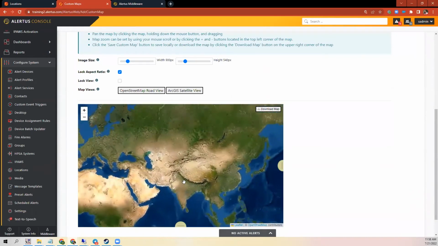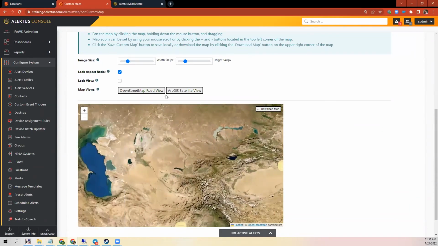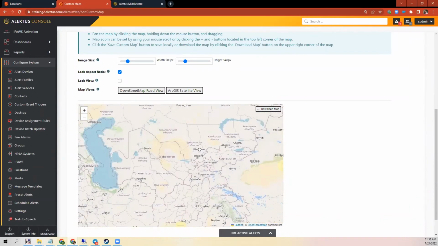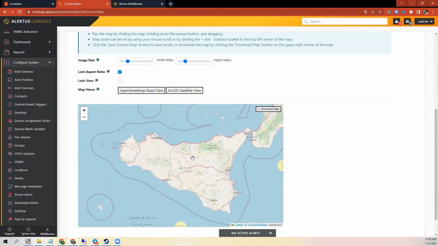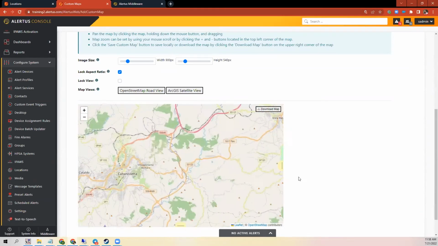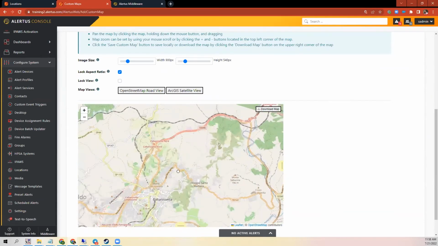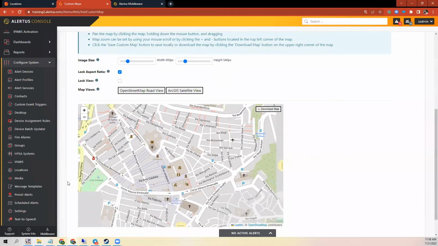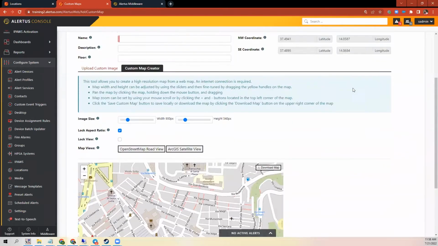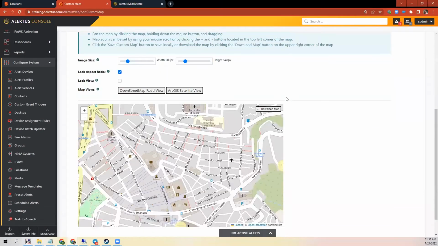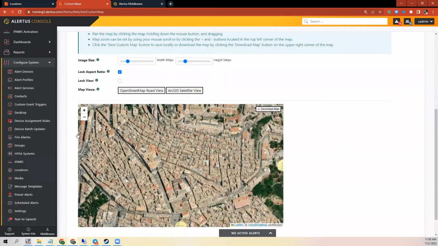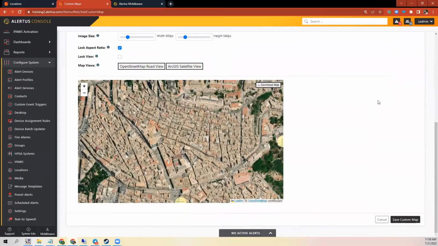And this is how we'd be able to set a specific region. We can do the satellite view or the street view. Let's go ahead and choose somewhere off this island here. We'll say this is the map we're using for targeting right here. And it will automatically have the coordinates for it. This is just used for offline. If you wanted to, you could change this to street or the satellite view as well to be able to draw your locations that way. You save it off, and then you have this for your map.